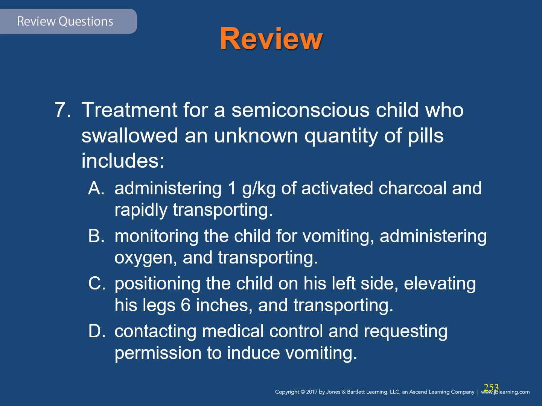Review question 7. Treatment for a semi-conscious child who swallowed an unknown quantity of pills includes A. Administering 1 gram per kilogram of activated charcoal and rapidly transporting. B. Monitoring the child for vomiting, administering oxygen, and transporting. C. Positioning the child on his left side, elevating his legs 6 inches, and transporting. D. Contacting medical control and requesting permission to induce vomiting.